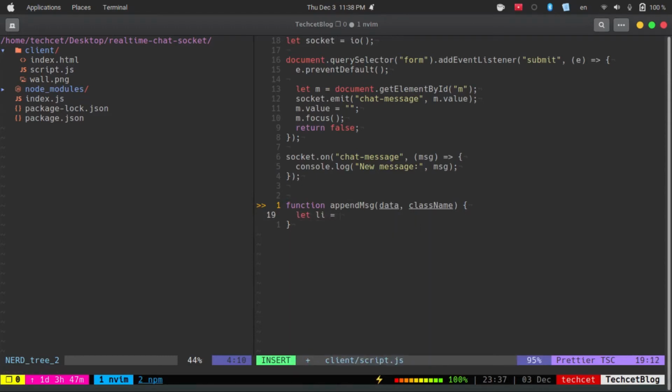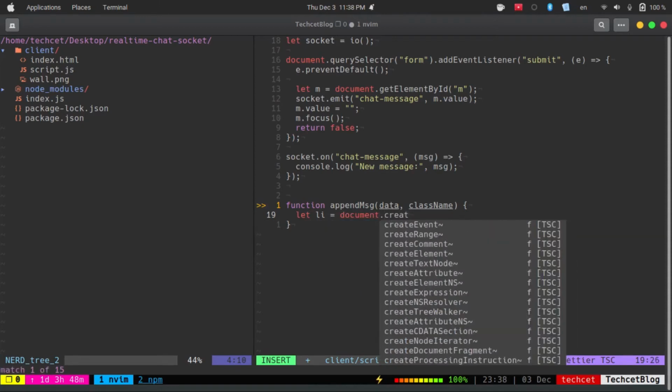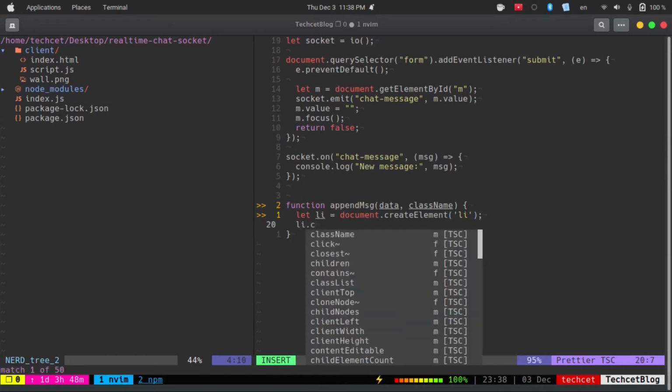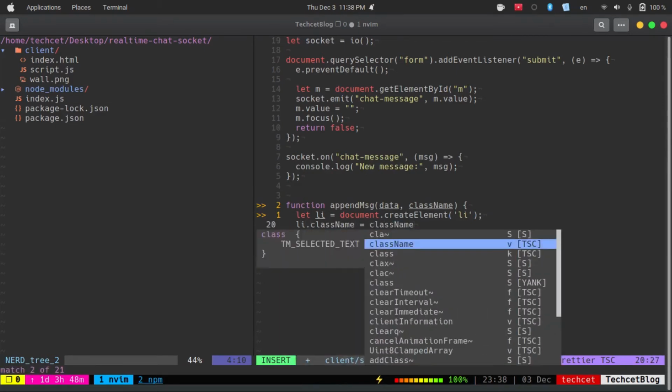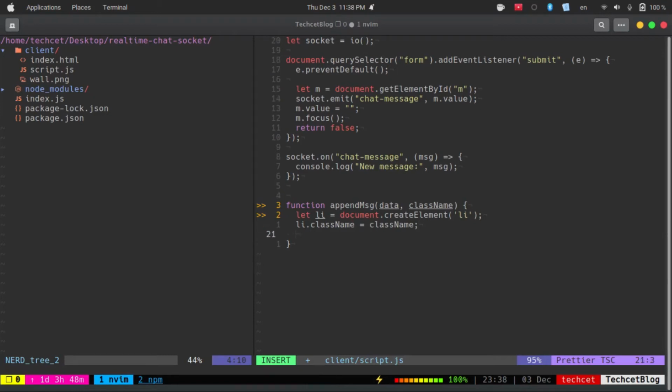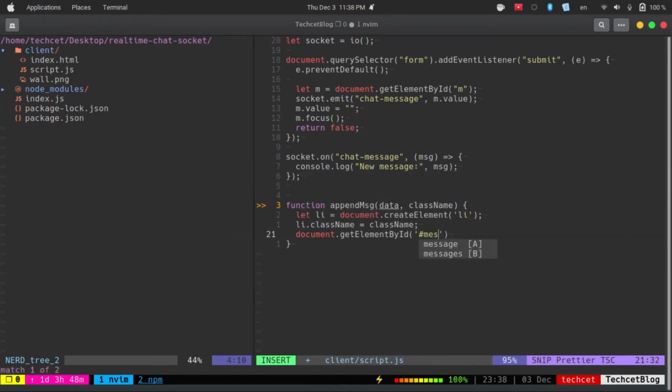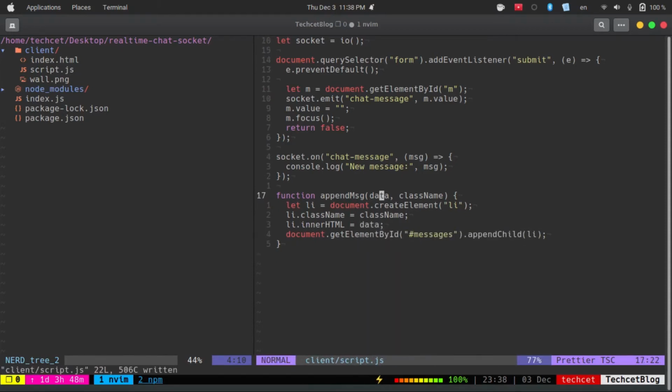So let li = document.createElement li, and then li.className is equal to className, and then document.getElementById messages.appendChild li. Okay, then we just need to use li.innerHTML with data, and save this file.